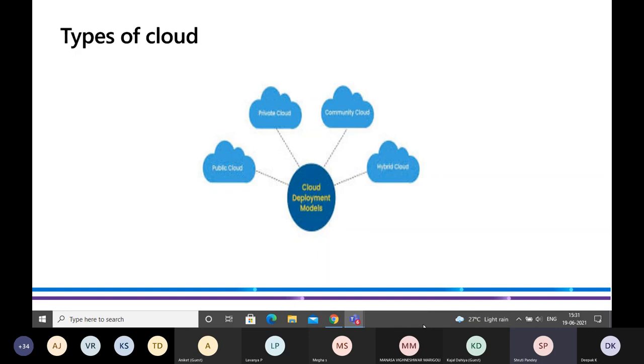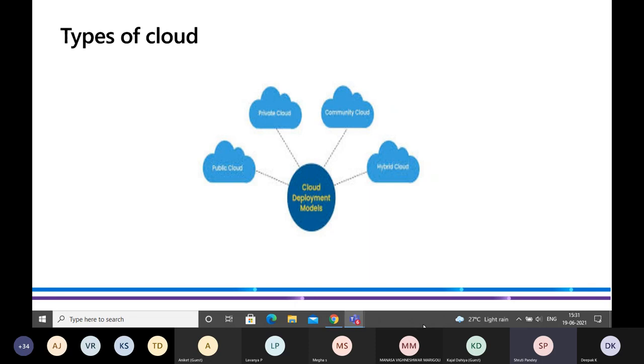So the problem we had previously was insufficient data storage, and duplicate and redundant data were present. For that problem, we came up with the solution that we will use public cloud. In public cloud, what happens? We can expand our data storage. We can share and synchronize the data so that there is no redundant data and no duplication. This was the reason why we use public cloud, because the problem was insufficient data storage.